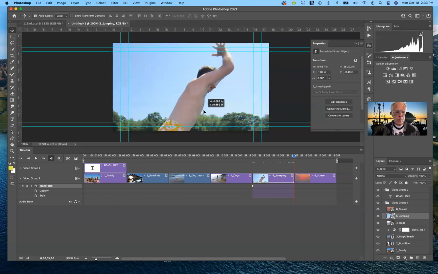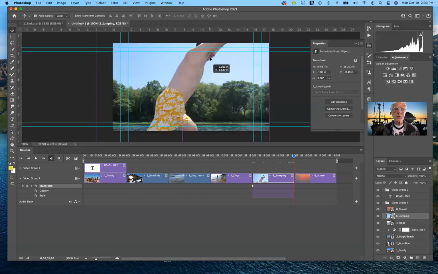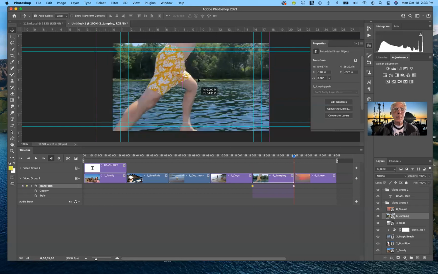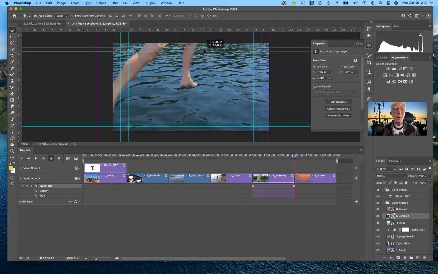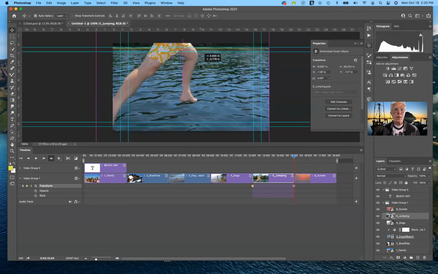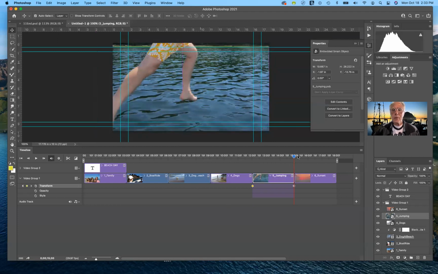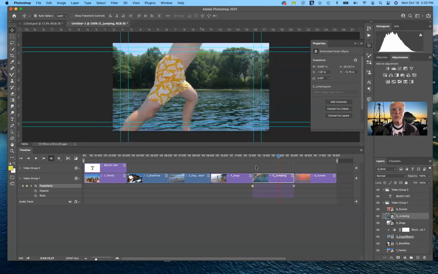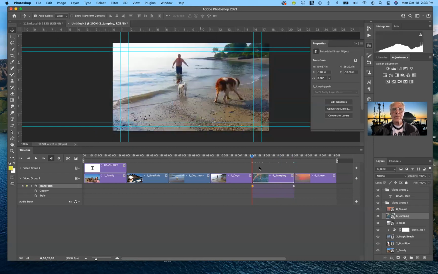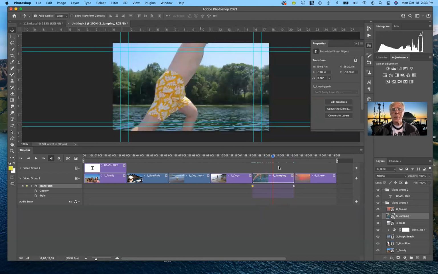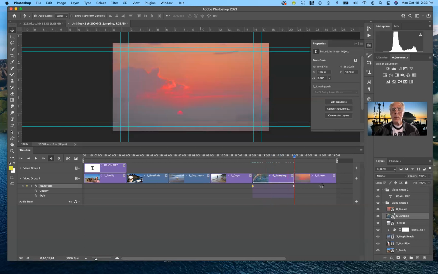So I'm going to hold down the Shift key so it constrains the movement. Oh, just right about there. That ought to be good. Now when we scrub through it, we can see that it starts down here and it moves up in time. And we have one more to do. So again, let's close this. Let's select the next little segment here. Let's open it back up, that group.